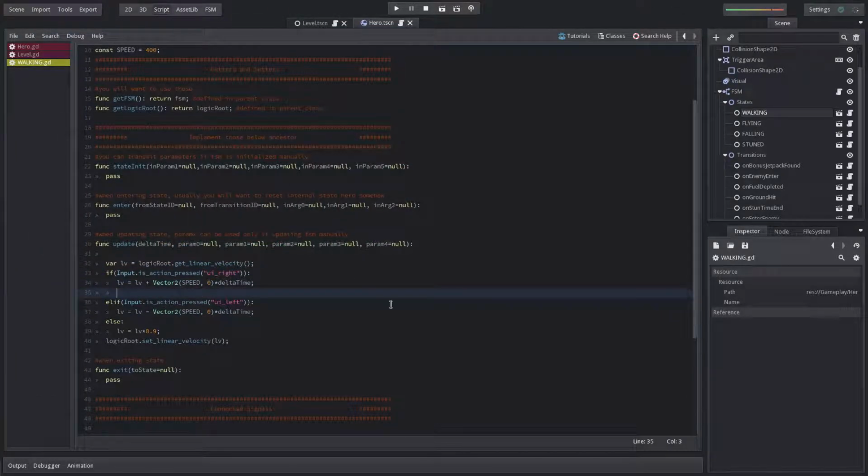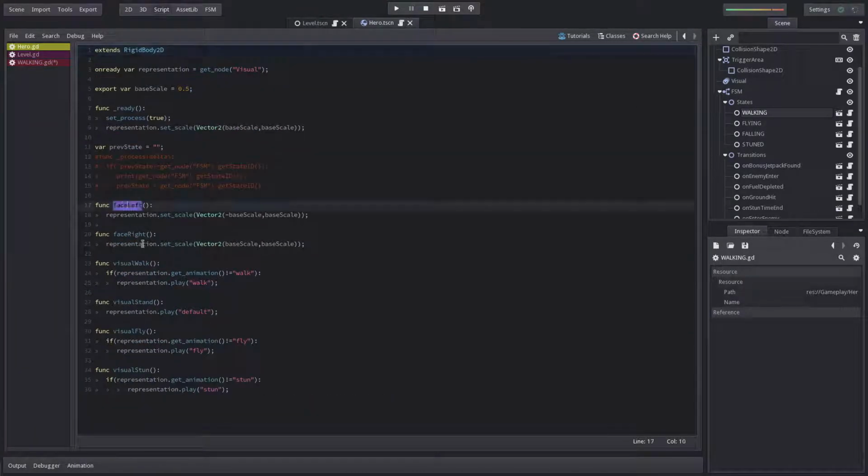So I have face left, I have visual walk for animation.